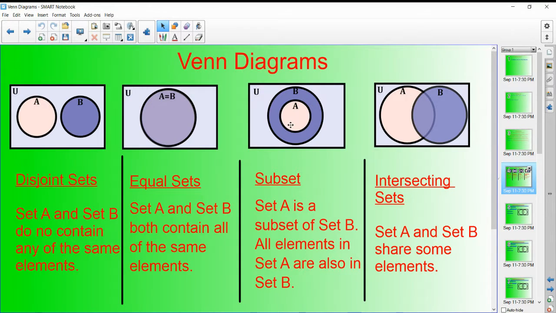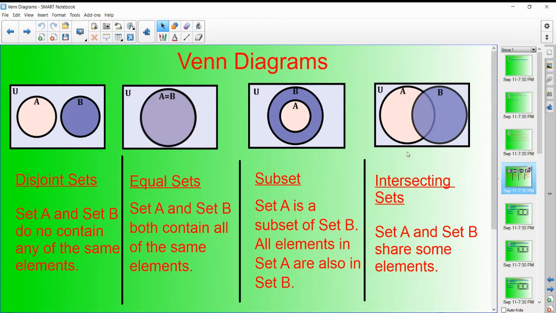Now subsets, which we talked about in the first chapter of the year, is when we have a set and then there is a smaller set where all of the elements are completely inside the bigger set. So like on the last slide, I said we could have integers, which are positive and negative whole numbers. And in the middle, we just have whole numbers. So here inside, we'd have all the positives and 0, which also belong to B, but B would include some negatives that A does not have.